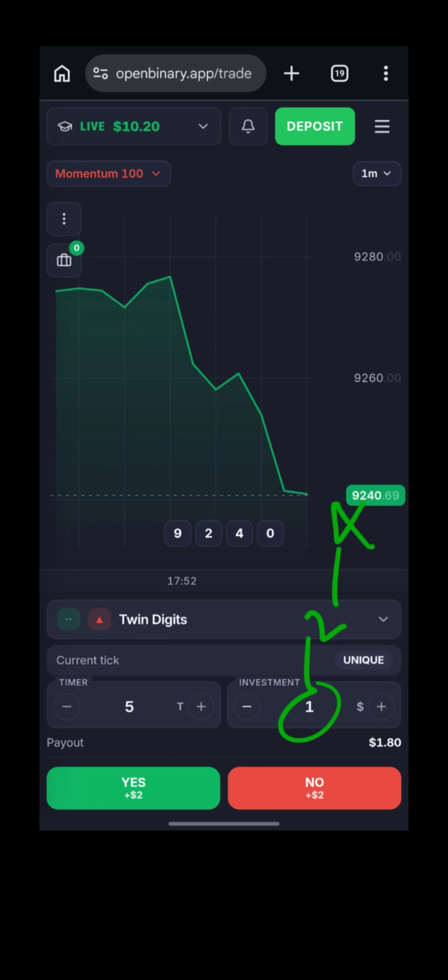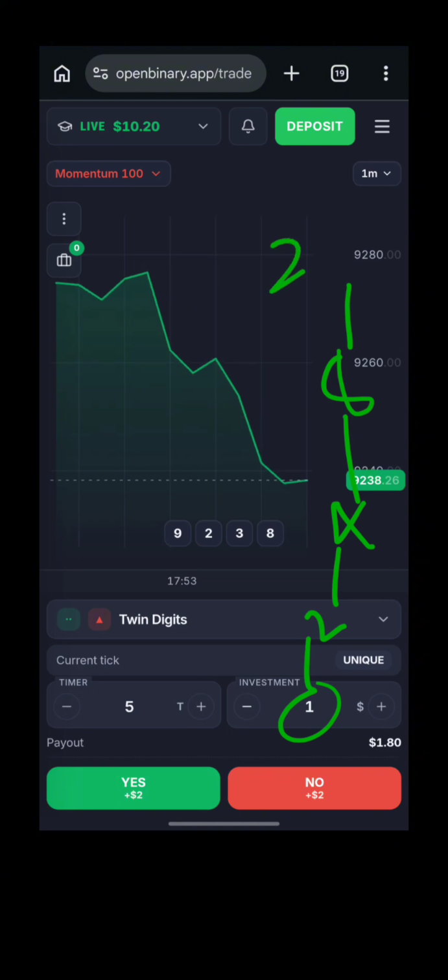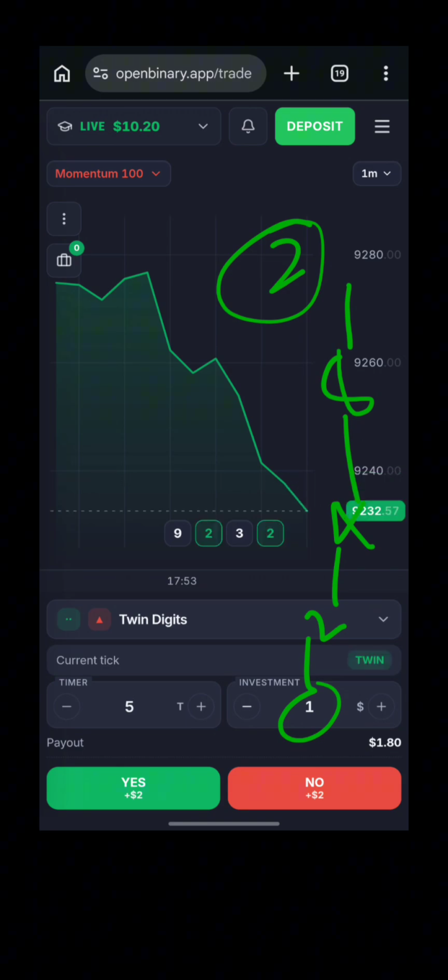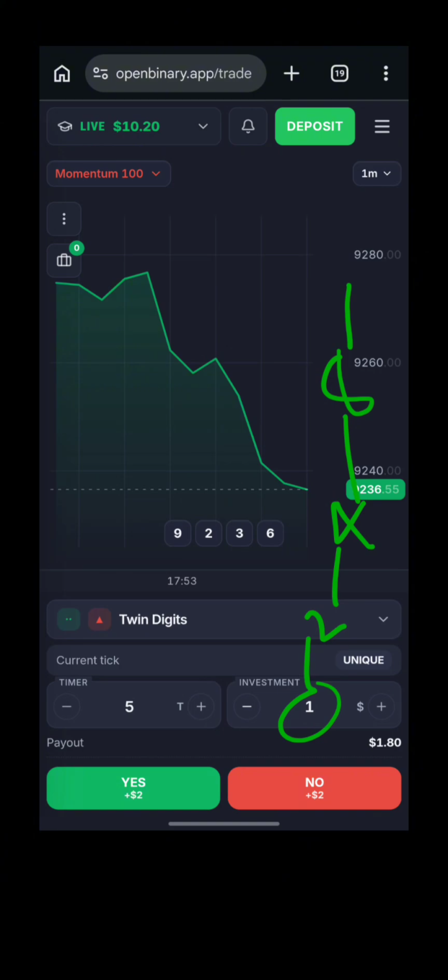But this kind of strategy is also very dangerous if you have a small account, because what if you lose the $4? That means you will have to go to 8. And what if you lose the 8? That means you will have been remaining with $2, and trading $2 can be sometimes tricky. So in as much as you are using the martingale strategy, you have to be very careful. So for my case in this trade, I'm going to use the martingale strategy.